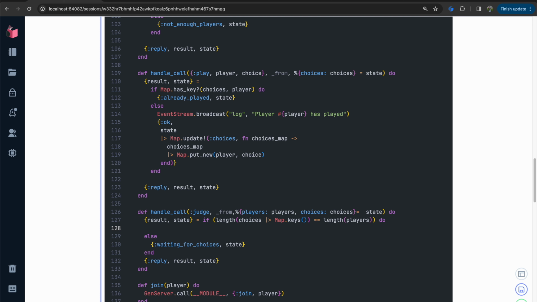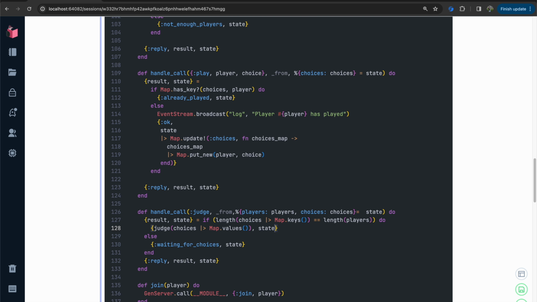So we're going to return judge with an array which is choices to map.values. So we get the values from choices. We're going to return the state with.